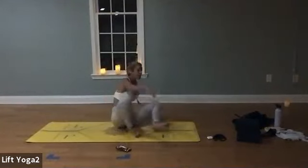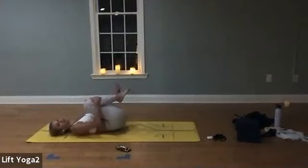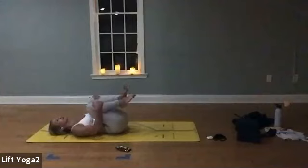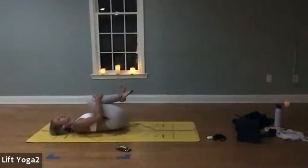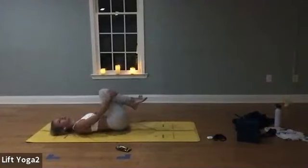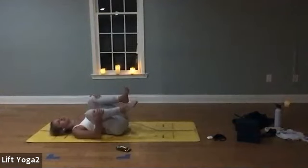Now inhale as you bring your knees in towards your chest and start to make little figure eights with your low back. So going in one direction and the other, just waking up your spine. And I challenge you today, just focus on how your body feels. What are you experiencing in each pose? Just focusing on being present.